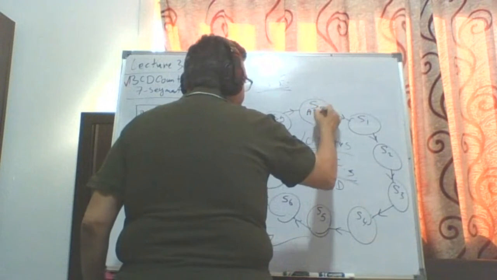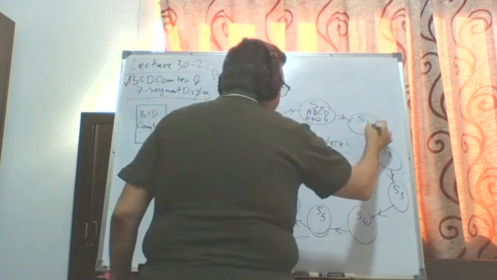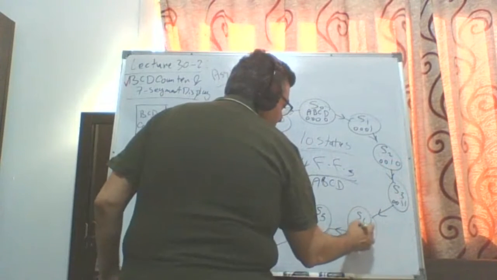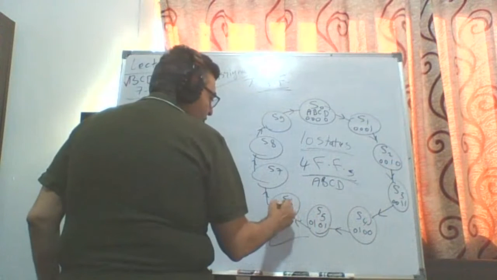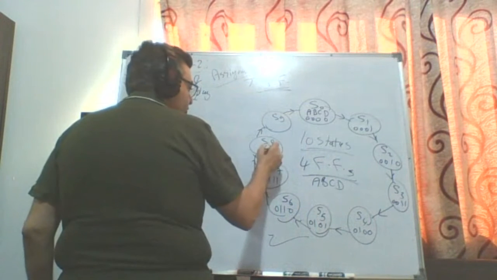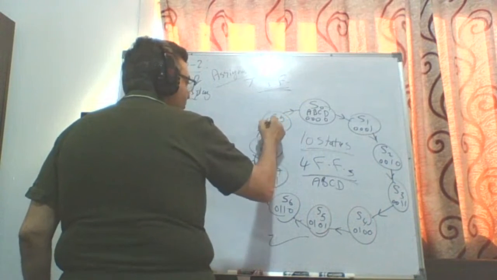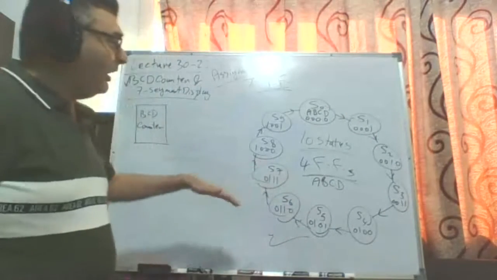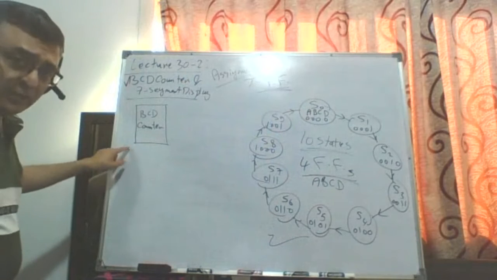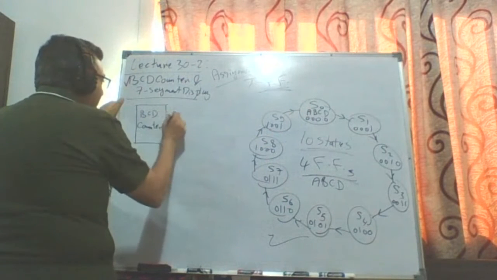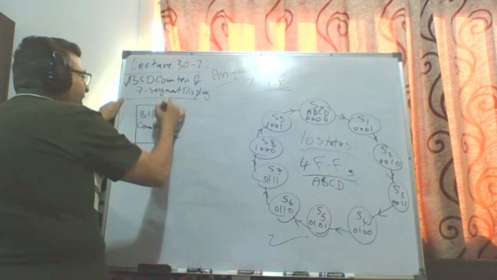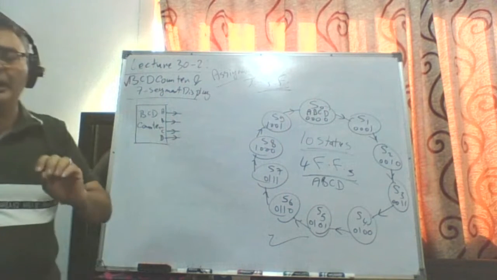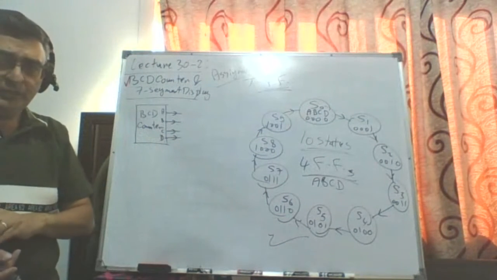So I have here A, B, C, D: 0000, 1000, 0100, 1100, 0010, 1010, 0110, 1110, 0001, and finally 1001. I define the states and the state inputs, which are the state outputs as well. After I design the circuit, I will end up with this block for the BCD counter that has how many outputs coming out of the flip-flops? They are outputs A, B, C, D, which represent which count I am in. Agree?